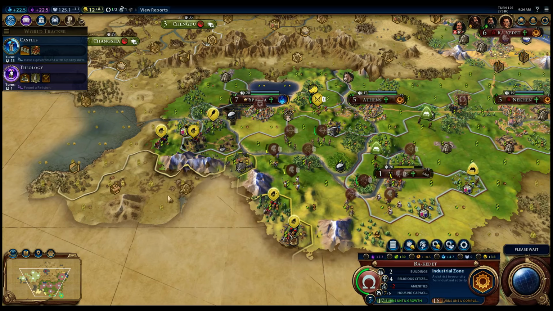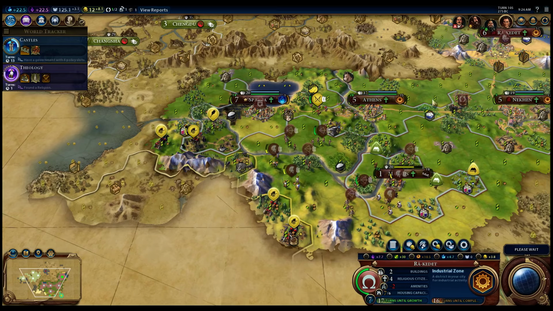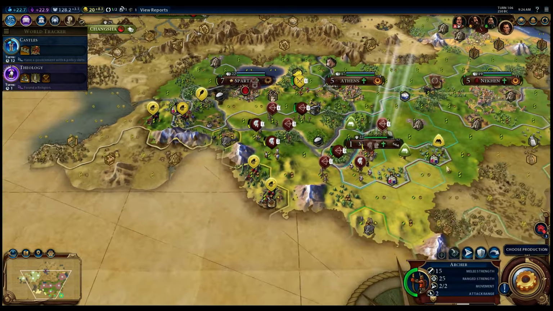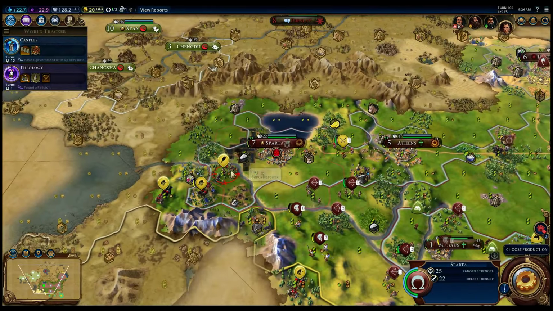Yeah, his forces are already doing this back and forth dance. He doesn't actually want to fight me. Can we maybe just end this nonsense? We don't have the option yet. You probably have to wait a certain number of turns after war is declared, I should say. We could clip his missionary. I don't know if that's really worth the effort.